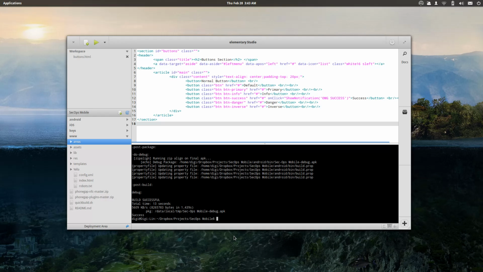Now the other part is actually creating a build system. At the moment, Elementary Studio builds from a console. It's real quick, simple. I don't like that. I want a build system. I want the build system to be much more robust, where you can actually choose the build options that you have. You can choose different targets. I want it to be one of the best build systems out there. I want you to be able to deploy, clean, specify variables in your projects. So there's a lot to do with the build system. I want to automatically create the CMake files for Vala on build. That's something that I need to get done.